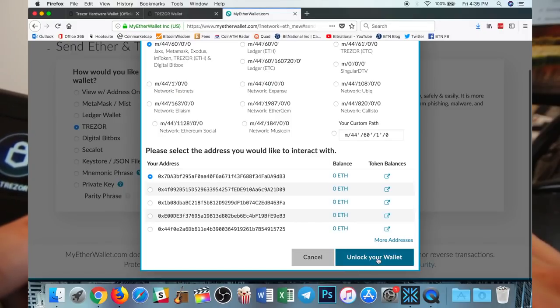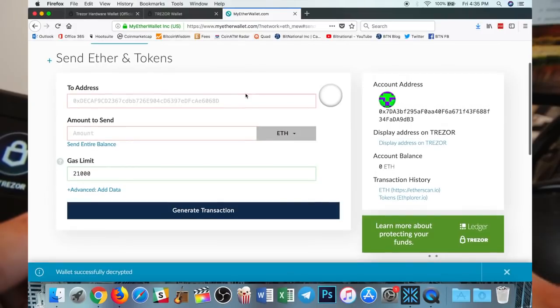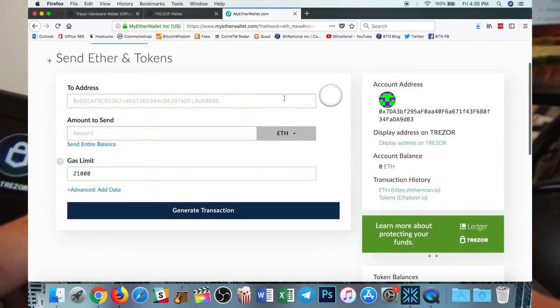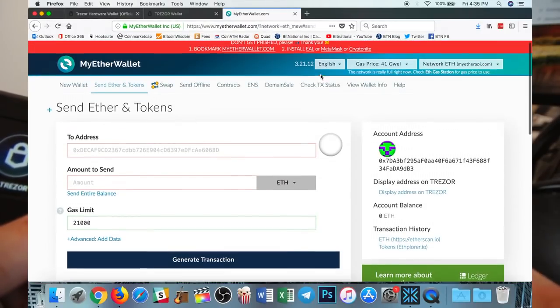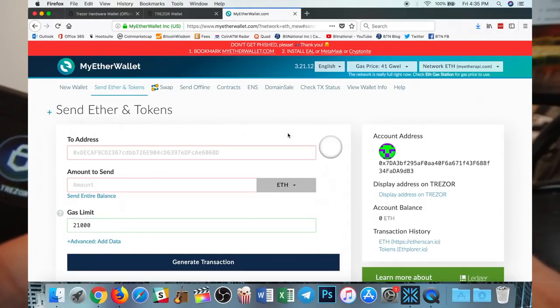And this takes you to a screen where you can then deal with Ethereum and Ethereum-based tokens. That is as far as I'm going to go with anything Ethereum related here. But if you're curious and you want to learn how this works, please check out my other video on my Ether wallet. It is very thorough and gives a solid walkthrough of what to do here.